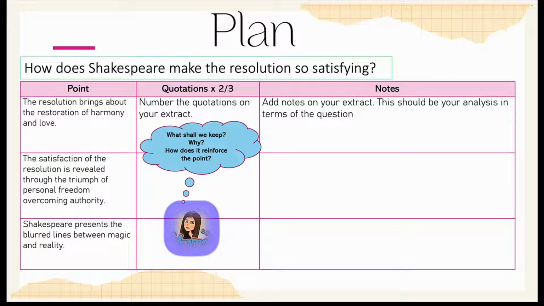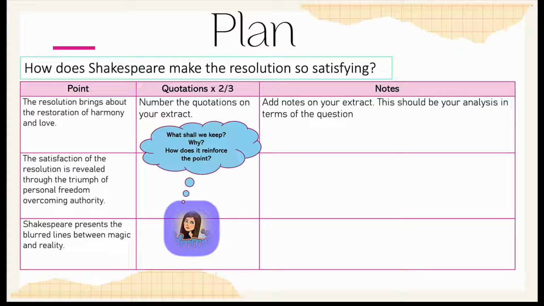What I do recommend is that you write out your point in full sentences, because if you've got that point as a full sentence, then once you've made your annotations on the extract, all you're doing is pulling that point across into your essay. You don't really have to do any brain work there, you've already got it. Then you can use the brain work for pulling in the quotations, analysing them, interpreting them, thinking about how you're going to talk about Shakespeare's message and how you're going to talk about the context.